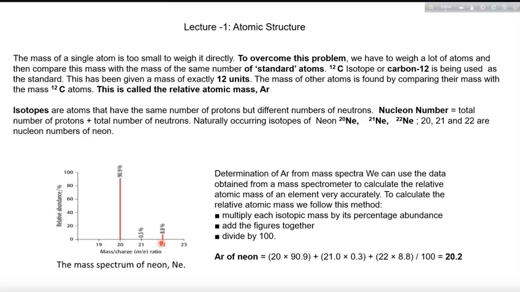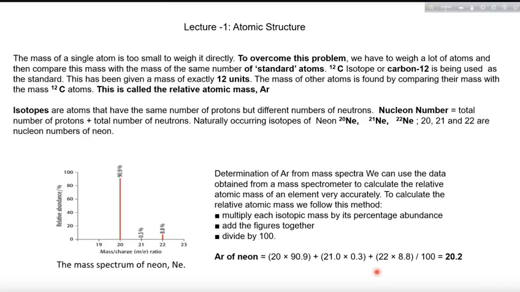We will see that we use the mass spectrometer in very many different cases. Now, how do we determine the relative atomic mass of neon? We multiply each isotopic mass, such as 20, by its percentage abundance, add all together and divide by 100. I have done this here, and you see we now have the relative atomic mass of neon very accurately as 20.2. We were expecting, was it not, that if it is relative atomic mass, we should not have any fractional value.